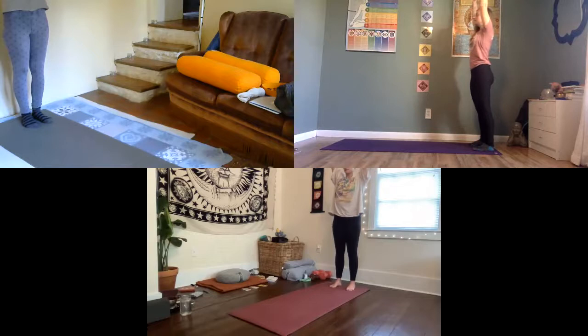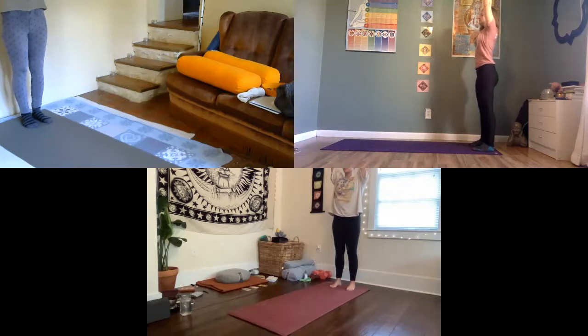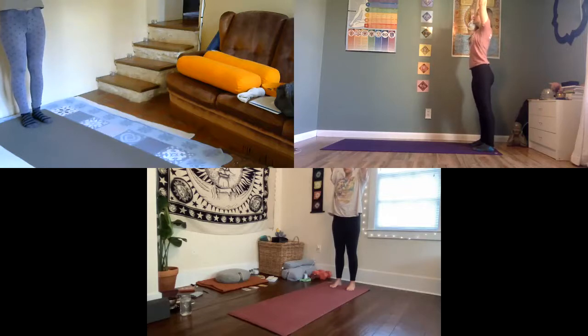As you find your mountain, you can gently close your eyes if you feel comfortable. Start to find the connection to the breath as you stand nice and strong. Take a deep inhale through your nose. And exhale. Deep inhale. And exhale. One last time, deep inhale through your nose.